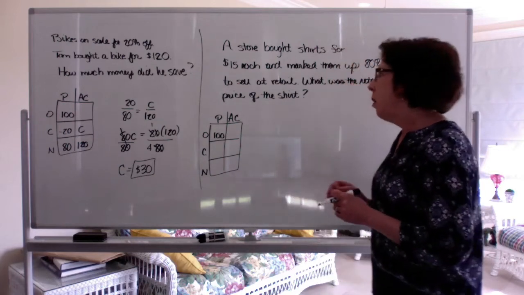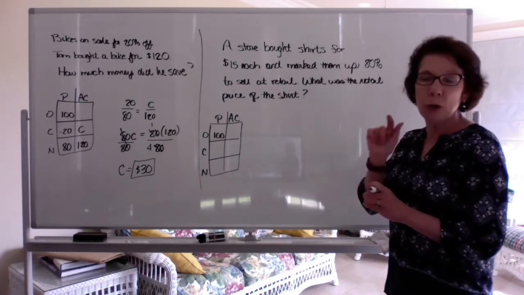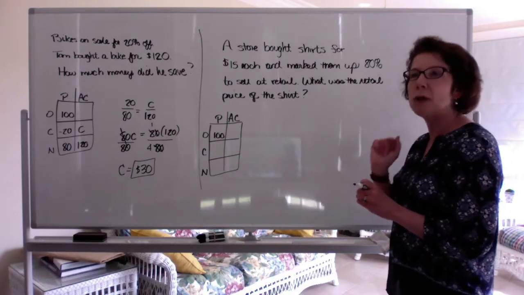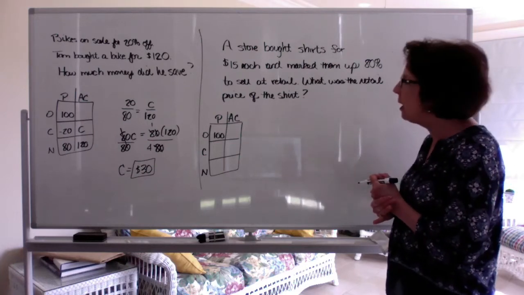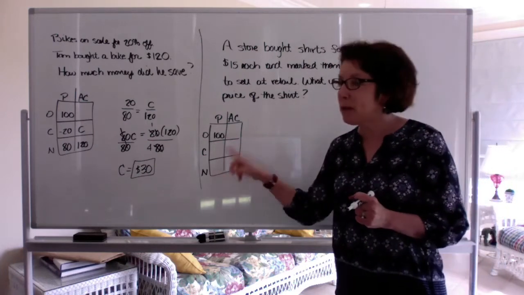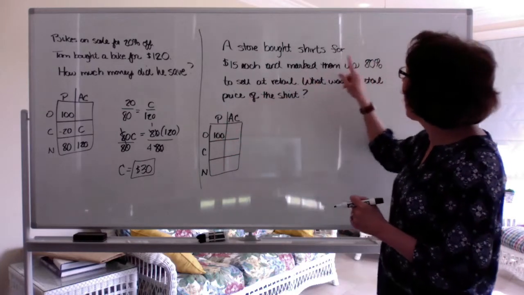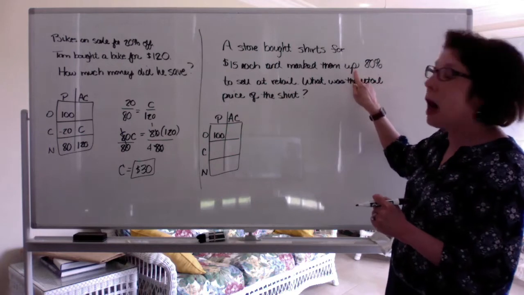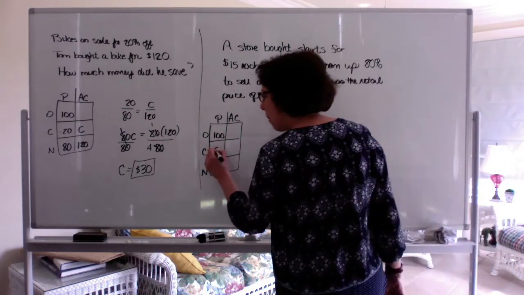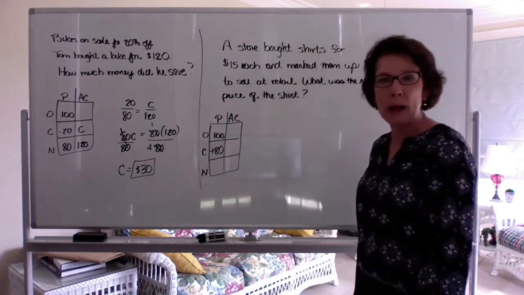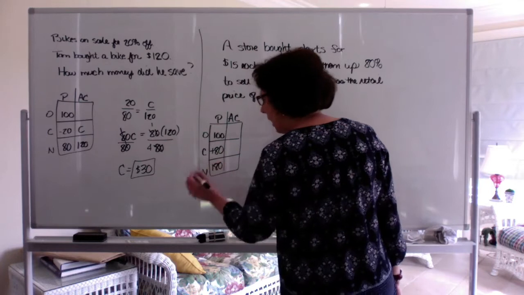So what we're gonna do is figure out what you're gonna pay for the shirt after Old Navy marks it up and puts it in the store to sell to you. So OCN, we have a change in percent. We start with 100% and it's marked up 80%. And so when we're marking it up, we know that that's adding 80%. It's an increase of 80%, and we have 180.